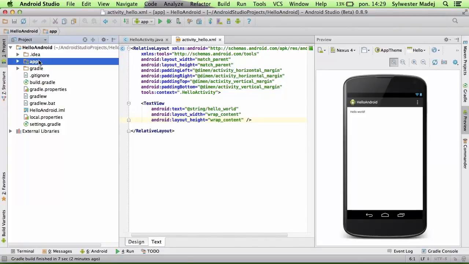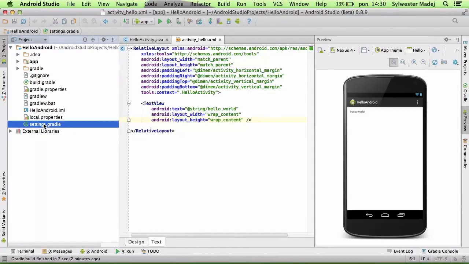The project itself includes the so-called module. In our case, the Hello Android project includes one module named App. In the case of Gradle, we can have multiple modules which can be interdependent.